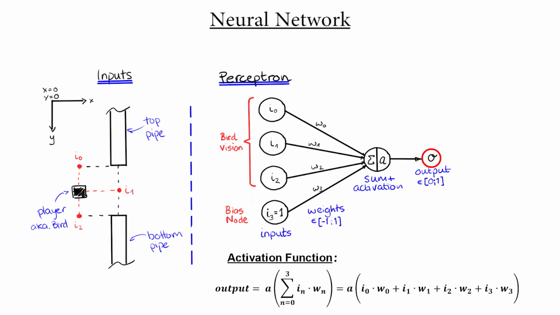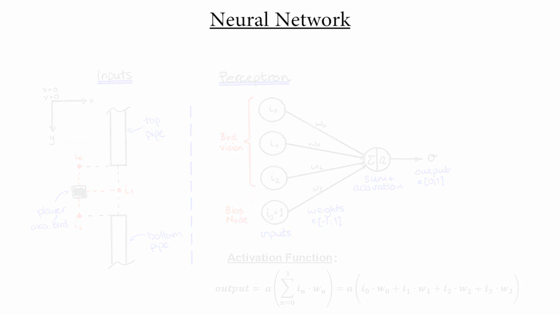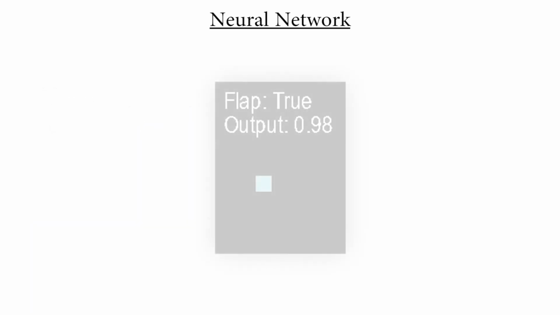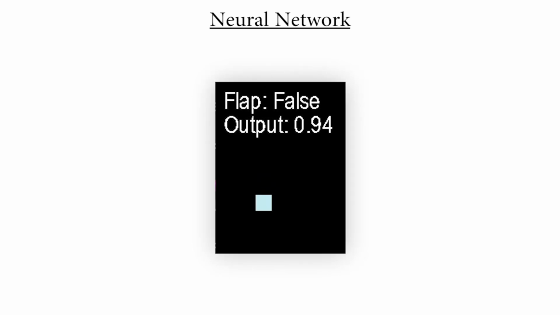And now that we have this one output value, which is between the values of 0 and 1, the question becomes, how do we decide whether the player should flap its wings, or in other words, jump, or not? We do that using a threshold value, so whenever the value of the output exceeds the threshold, a jump or a flap is executed. But there is an additional condition, which is a jump cannot be executed when the player is currently in the middle of a jump.